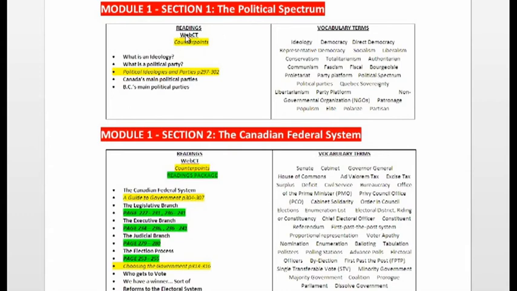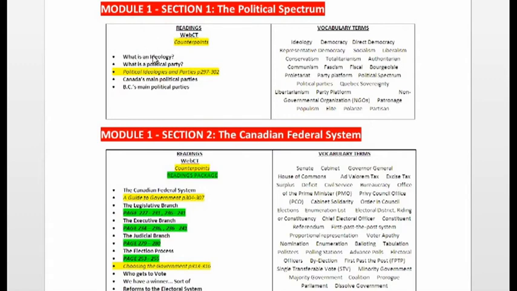WebCT is just bolded. Counterpoints is italicized with yellow highlighting, which means it's the Counterpoints e-textbook. WebCT is the exact same as Blackboard. Those are readings you're going to find in there.